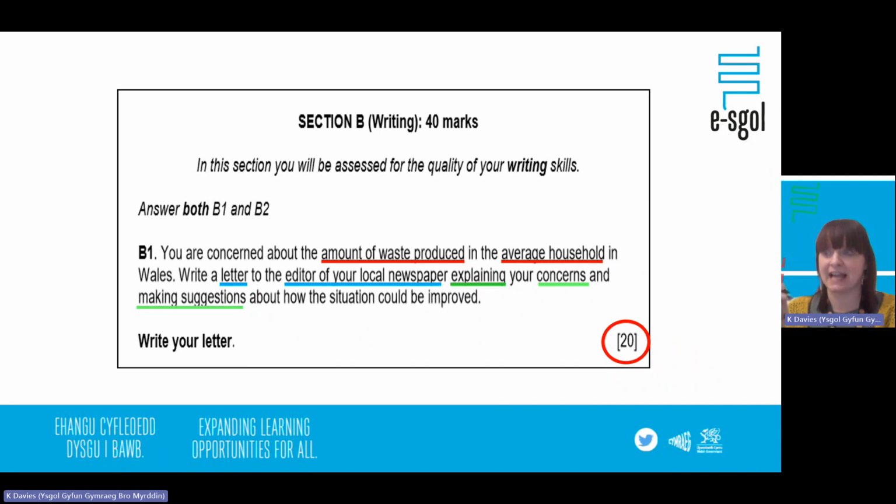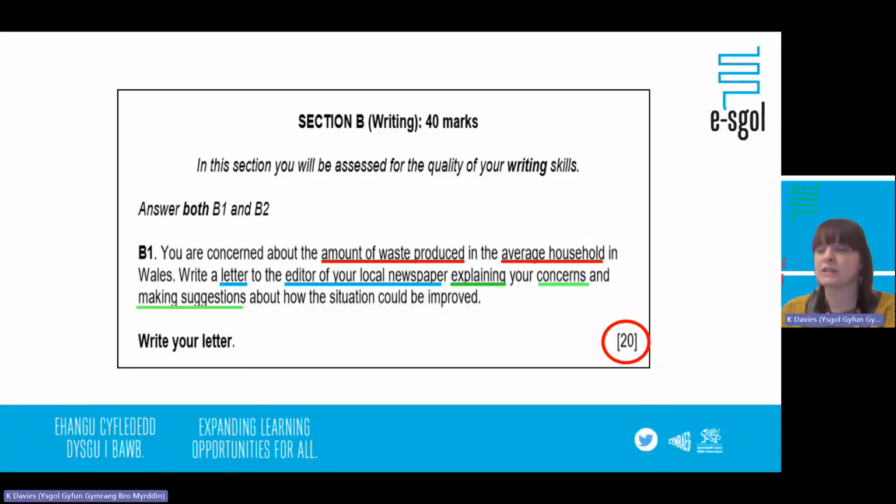So you're writing a letter to the editor. So you need to make sure that you are addressing your letter to the newspaper's editor. And then when it comes to explaining your concerns, here we need to make sure that you remember to break down writing questions, so you understand what you're writing. Here, obviously, you've been told to write about your concerns and your worries. So make sure that you've got that focus point when you are addressing this question, okay?